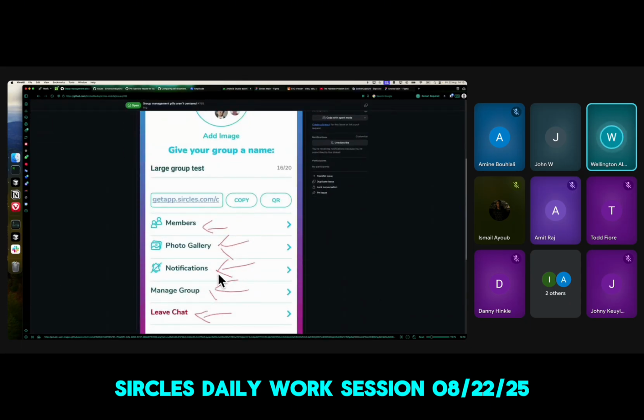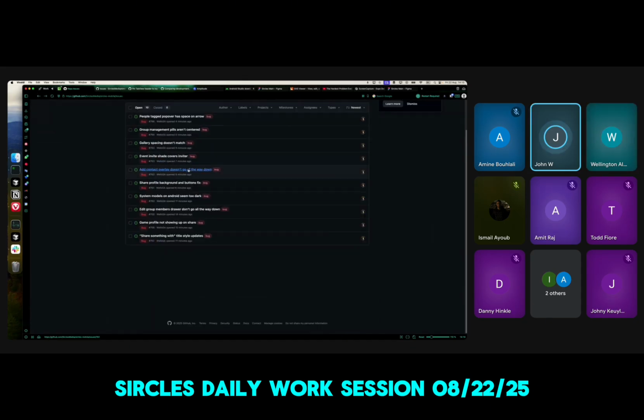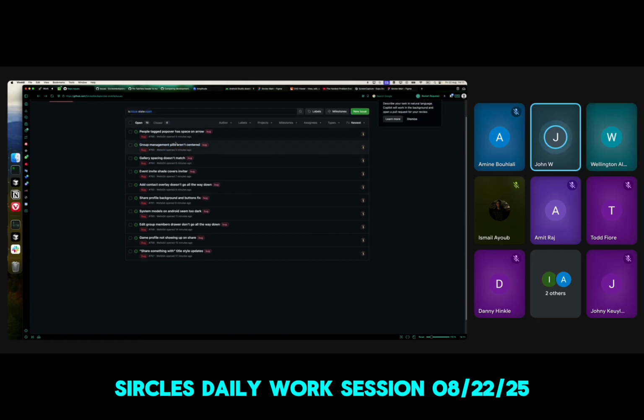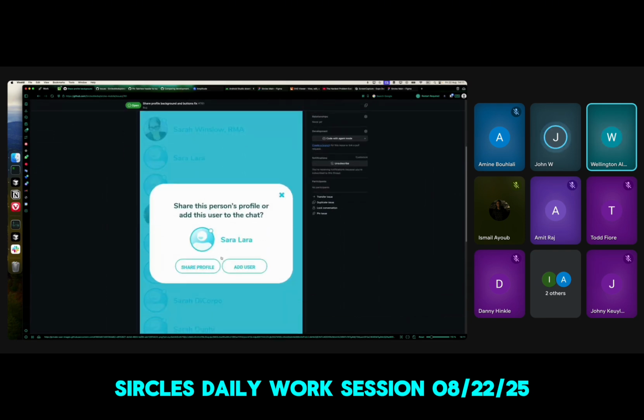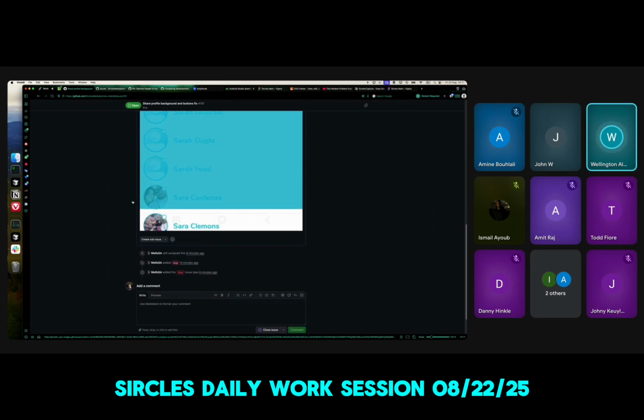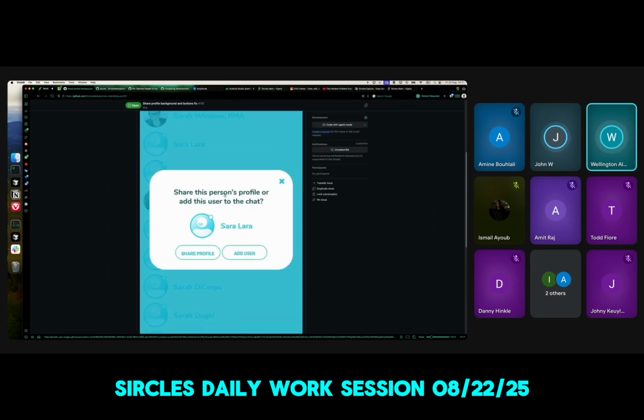Make that the lowest priority, because they're not that bad. The other pills, those weren't pills, those were just little menu items. But remember the pills that were off center, those were pretty bad. Yeah, those are pretty off center. The blue doesn't go all the way down. So they want me to do this next.